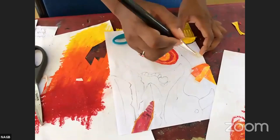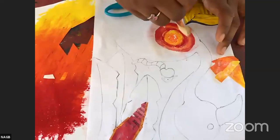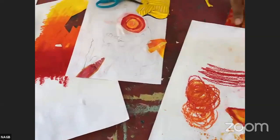And take notice that it's kind of bleeding onto the paper, which is fine because this whole thing is pretty much gonna get covered up, but it's just something to be aware of. So that if you have like a very light color over here, you don't want the red from this circle to get onto the yellow over here, okay? And I'm just applying some glue over it to seal up everything. And now I'm gonna cut up my heart and add it.